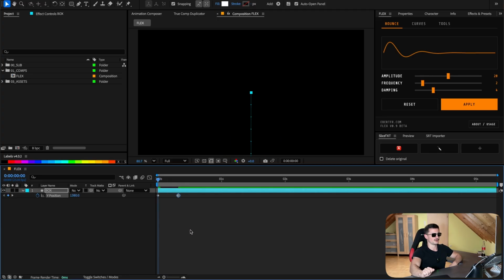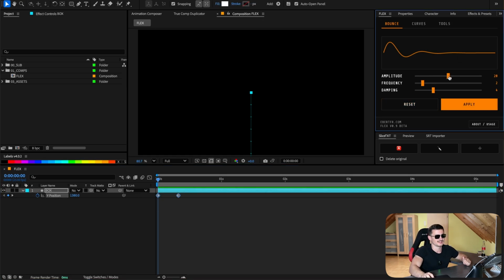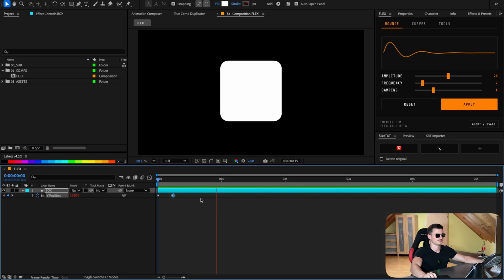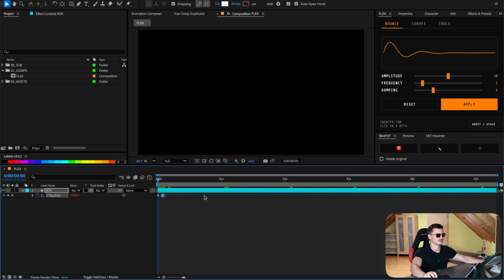You can do it however you want, just select one keyframe, press here or select both, and then just go here and customize the bounce however you want. And I will give you a warning, you can even put it so high that it clips the screen, so this is not advised. And if you play around with it and you don't like the curve you made, press reset. I will take the signature bounce, the best, then you can just check it out. It's the perfect bounce, you can even make it shorter.